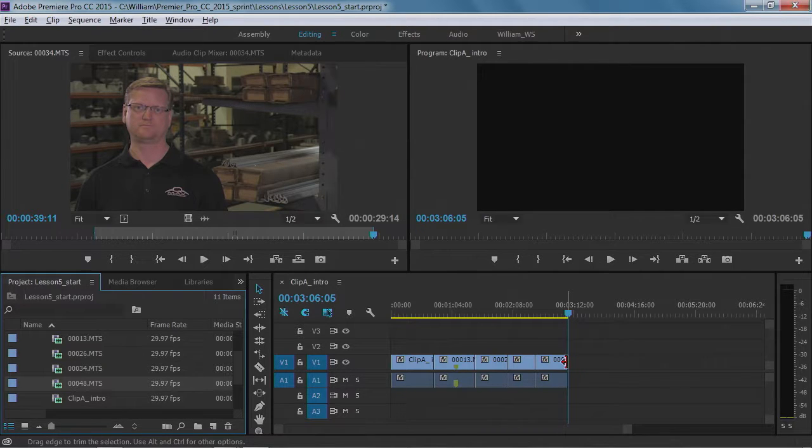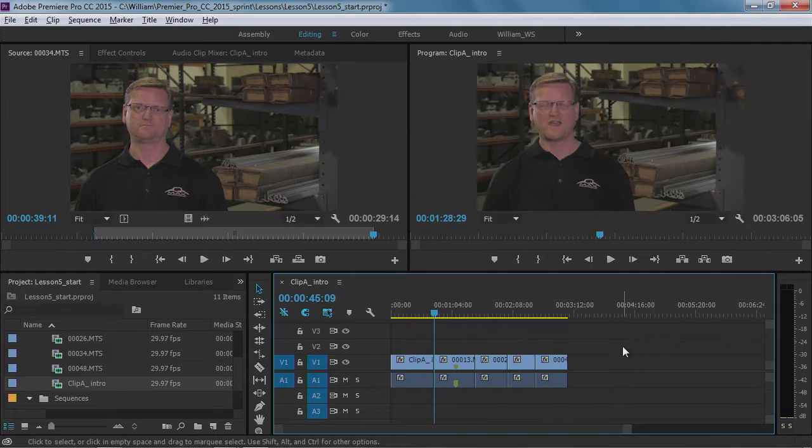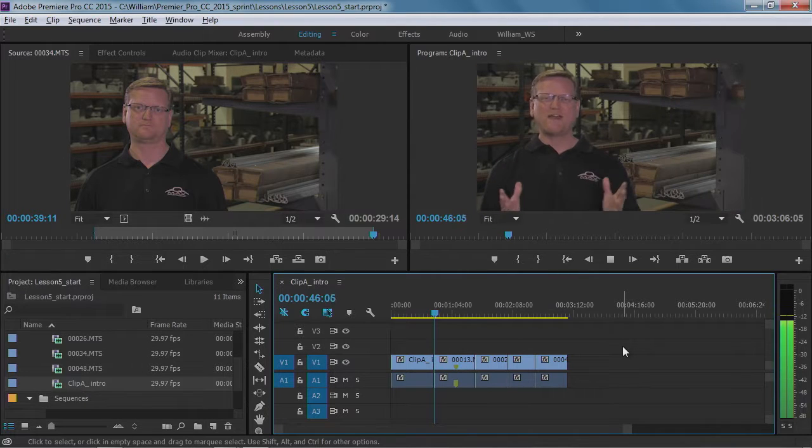So that's using keyboard shortcuts to navigate the timeline. Once again, the timeline has to be active, so just click in the timeline, and then you can use up and down to move the playhead to your edit points. If you use the left and right arrows, it moves one frame at a time. If you hold the Shift key while you use the left arrow, it moves five frames at a time, I believe, so it goes a little faster. And then of course you can always use your J, K, and L. L will play, K will stop, and J will play backwards.